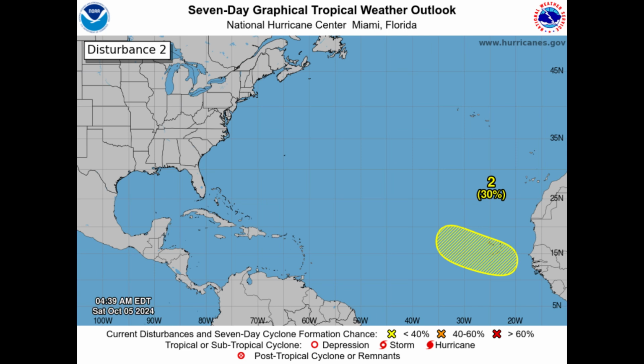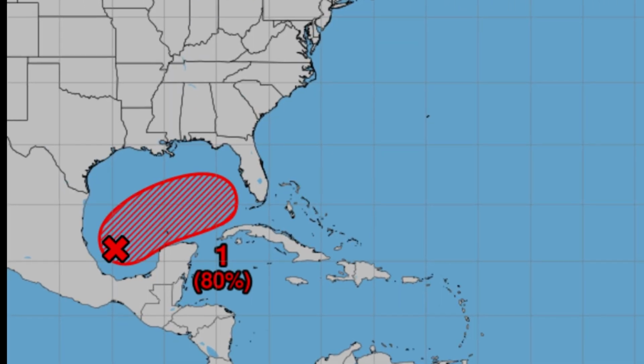So, of course, I'll keep an eye on that, but the one that is a threat to land is Invest 92L. So it is designated as an invest because it is an area of investigation. It's been closely watched for development. So here we can see 80% chance of formation. So the formation chance is quite high right now, and models agree on development. We'll look at some model data in a moment as well, but regardless, it is producing a lot of heavy rain in parts of Central America as we saw, and that is going to move towards the vicinity of West Cuba, Florida, and even the northern Bahamas as well as we head into the new week.